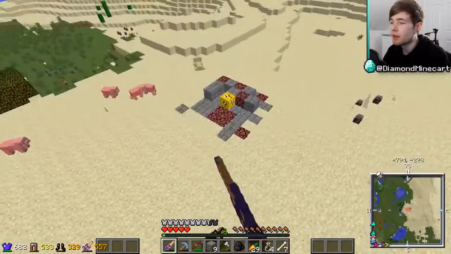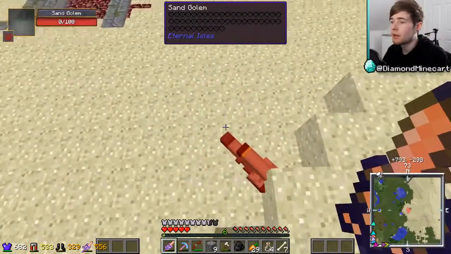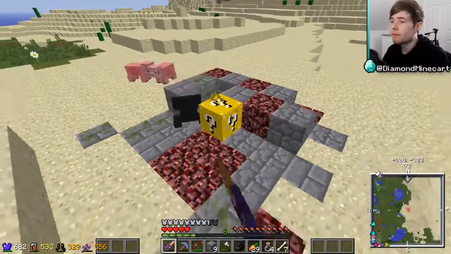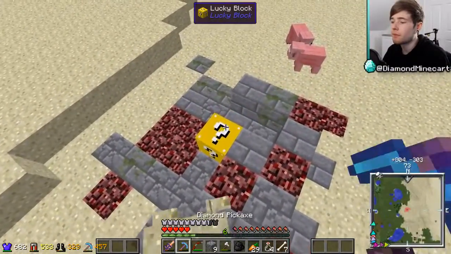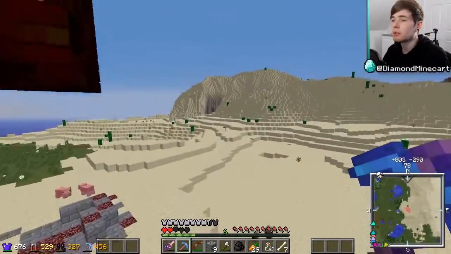Please don't tell me there's another one over there. All right, let's kill this guy. Go away. There we go. Did you drop anything? No, that's fine. What's in here? Oh, I didn't break it. Come on, break it. Oh, huge magma cube. Fantastic. Right, let's go.